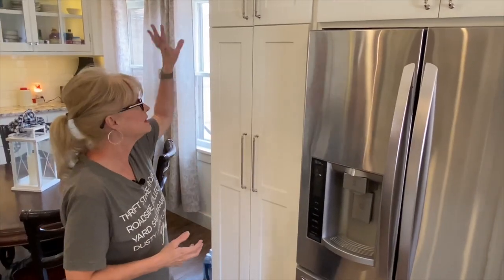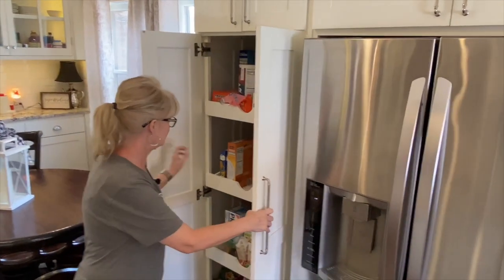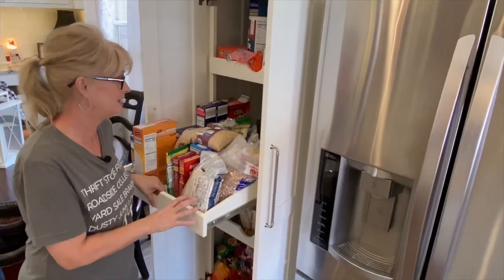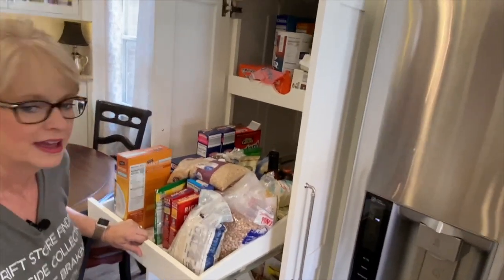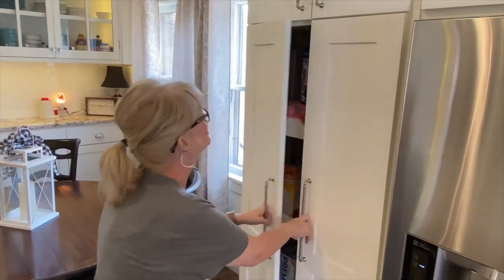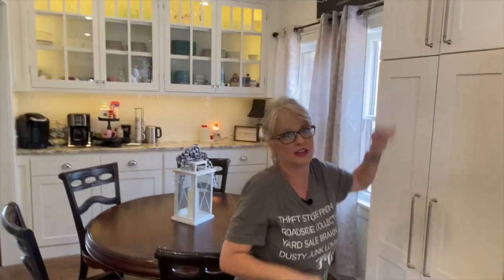Since we took so many of the walls out in this kitchen, we no longer had a pantry. We built this large cabinet that is now our pantry and storage for a lot of our equipment for kitchen utensils. And I just wanted to show this, not very organized right now, but I just wanted to show you how amazing this is, how far it pulls out. We've got, I think it's 4 drawers here. It holds so much, and this has been just a great thing to have in the kitchen. We've also got, again, not organized up here, but it is a lot of storage.